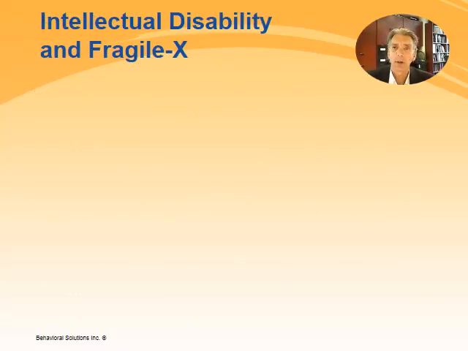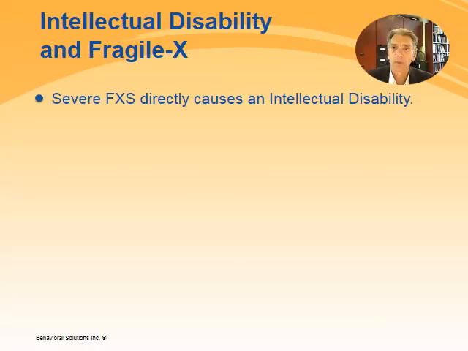As mentioned earlier, Fragile X is the most common cause of inherited intellectual disability. It accounts for approximately 10% of all males with severe intellectual disabilities and 10% of mild intellectual disabilities overall. Although the level of severity of intellectual disability among boys is equally distributed between mild and severe, the majority of men with Fragile X syndrome have moderate to severe degrees of intellectual disability.